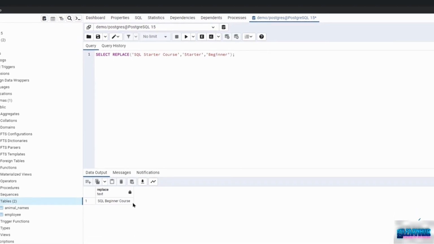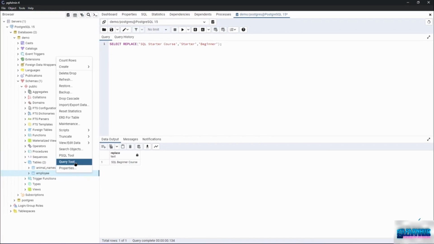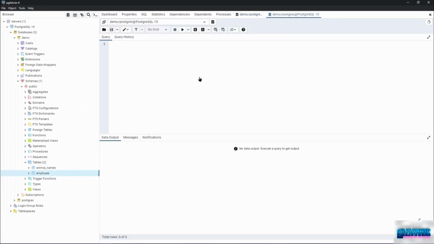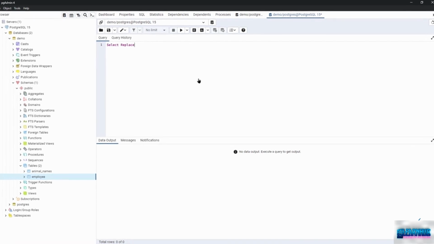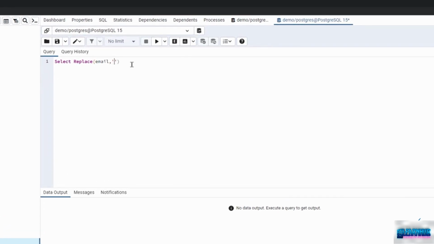Next, let's try to use the replace function to replace the email domain name in the employee table. In the query window, type select replace(email, 'randatmal.com', 'secular.org') as email from public.employee.